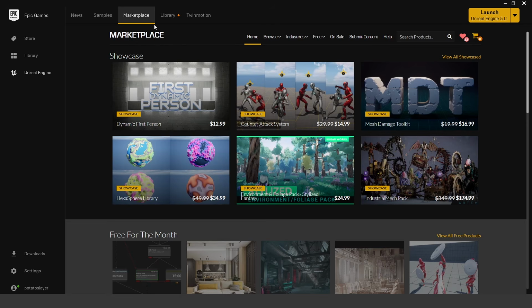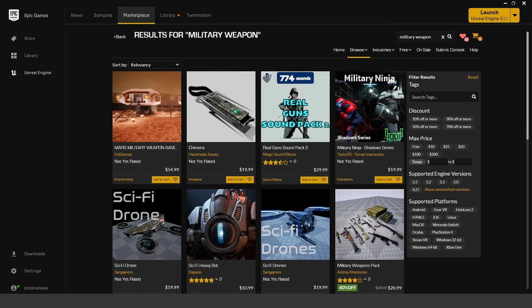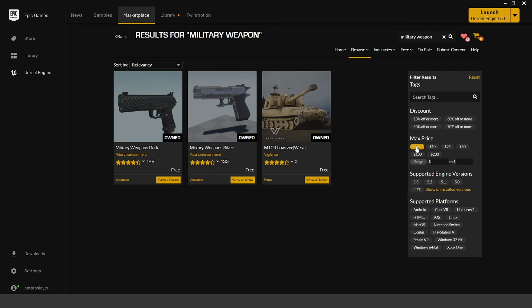So in the marketplace tab, we're going to search for an outdated product. I know that this product is outdated, so you can just search for it as well. So if you search for military weapon and filter by free, so under the max price, we can click on this free. You're going to see that we have these two different packs here, or actually three different packs.